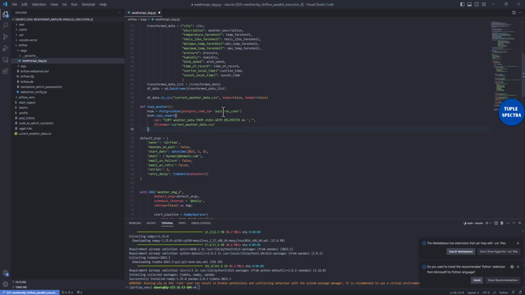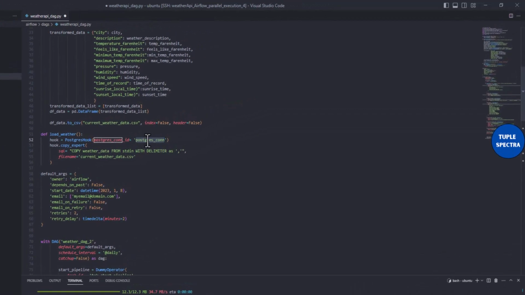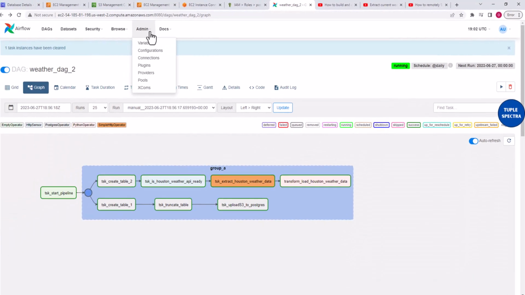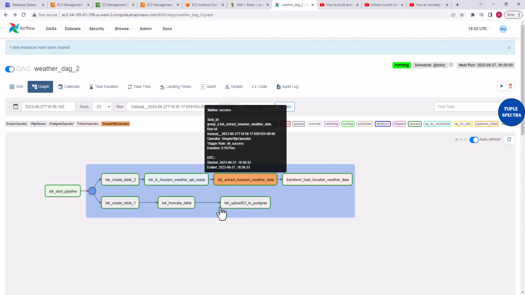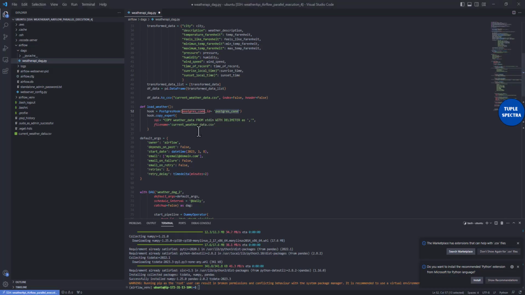The database endpoint we know because we already have this connection ID inside the Admin connection settings, right?